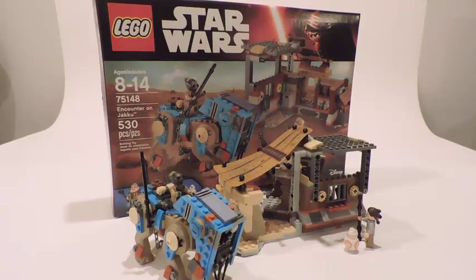I'm very pleased about this set because you can recreate a lot of the scenes from The Force Awakens and your own scenes as well. If you guys want to make up some Star Wars scenes, then by all means do that. But you can also recreate the scenes from the movies, which is nice for once, because there's a lot of sets out there from LEGO Star Wars that you can't really, but you still can if you try hard enough. And so that's gonna be it, guys.